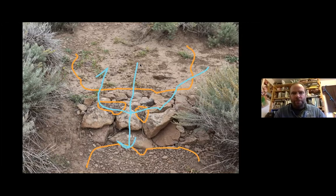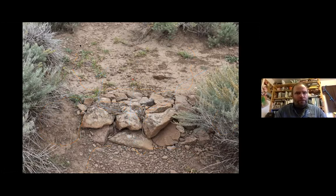We also found a couple points of concern. We had some bank exposure here that was starting to get eroded — it's not quite evident in this picture — but also up on this side under that vegetation. So it was a great learning experience; we got to see a lot that was there.